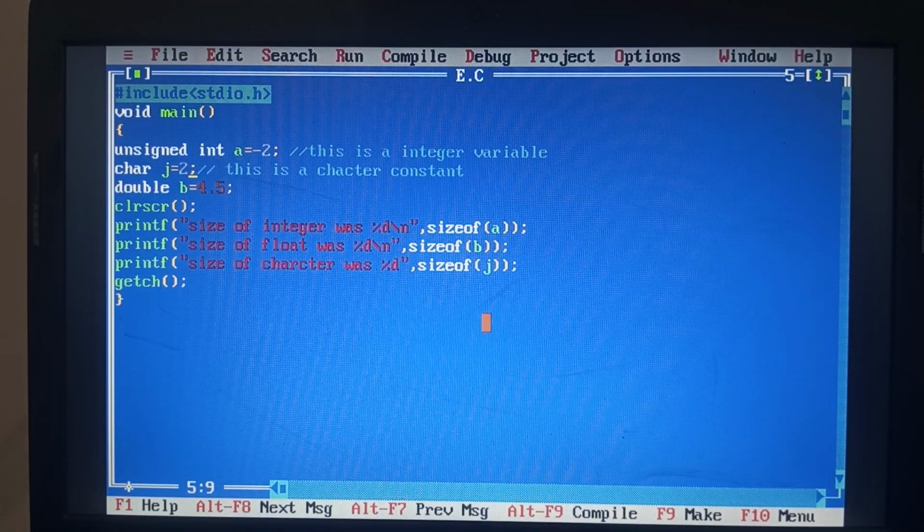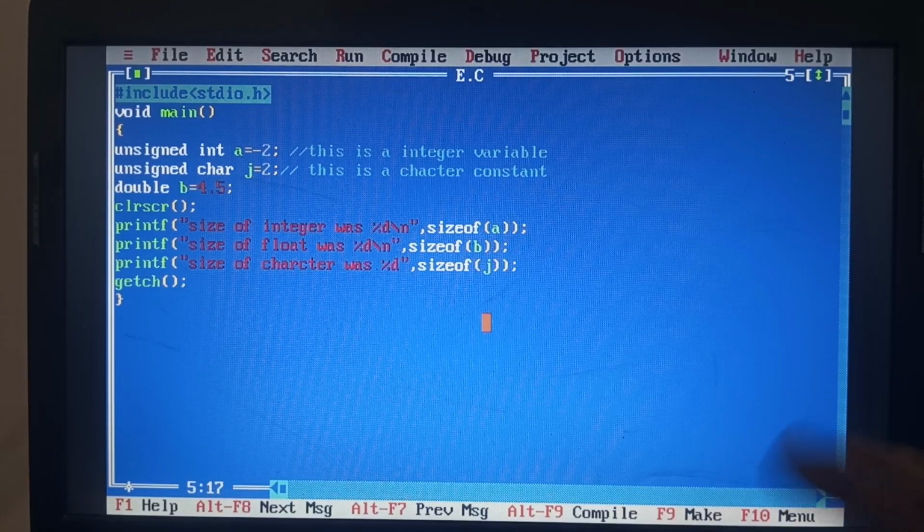I'll take a program note. If you want to store an integer value under char, you have to mention signed, meaning you are able to store positive values and negative values. If it is unsigned, then it must be a positive integer only.